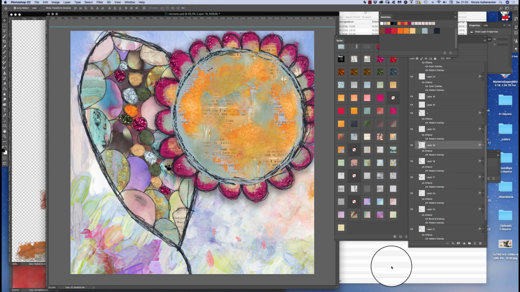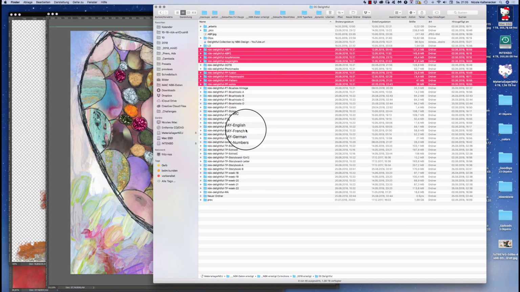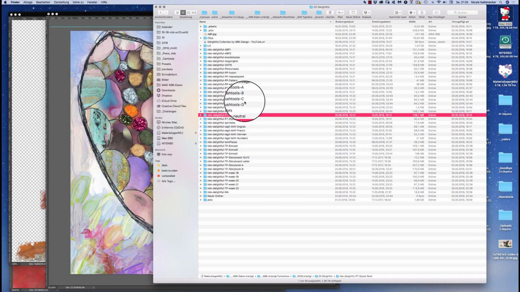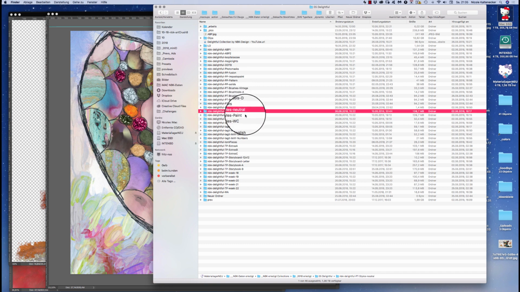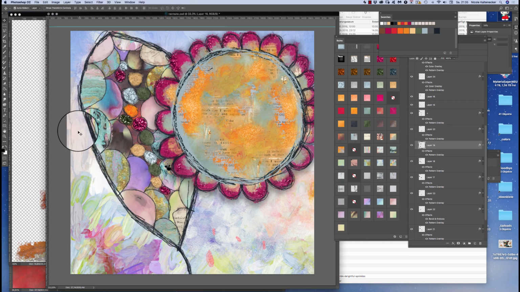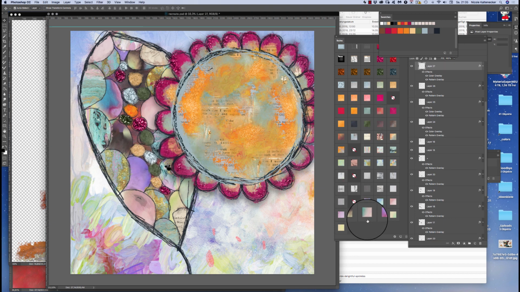Do we have some glitter in that collection? I don't know. Colors, neutral, Painters-Toolbox, brush tools, brushes, solids, styles, sprinkles. No, doesn't matter. This is more watercolor style. Choose here.